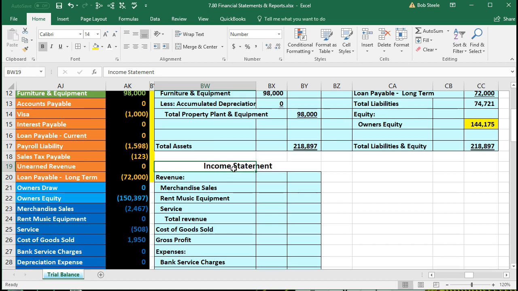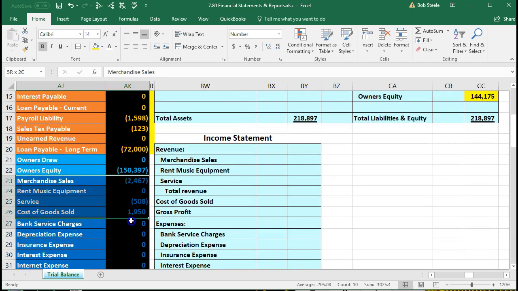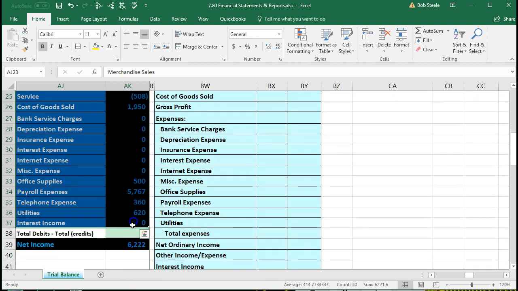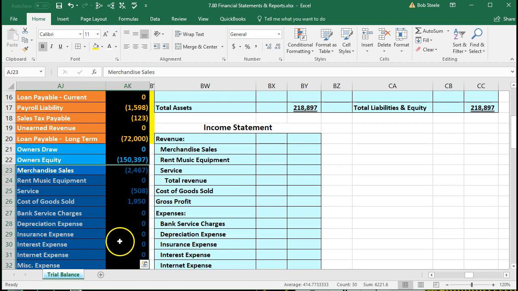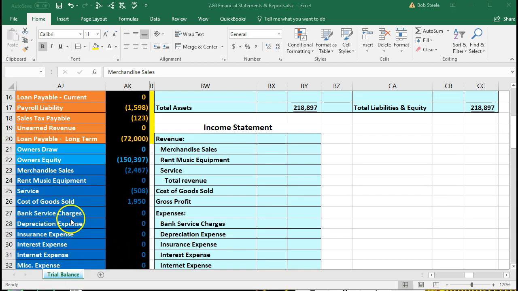So we're going to scroll down. We're going to do the income statement first. That's going to be starting here and going down to there. We're going to start the income statement and find a home for each of those individual accounts. We will start with the revenue accounts, and we have a couple of them, so we'll do the same type of activity where we will have revenue accounts, income accounts in other words, and they will be subcategorized internally. We're looking at these three revenue accounts.